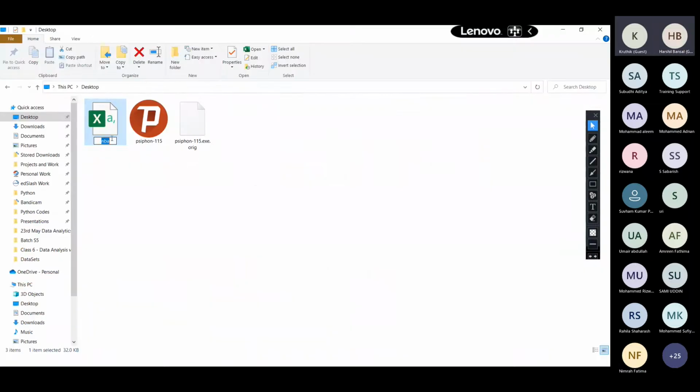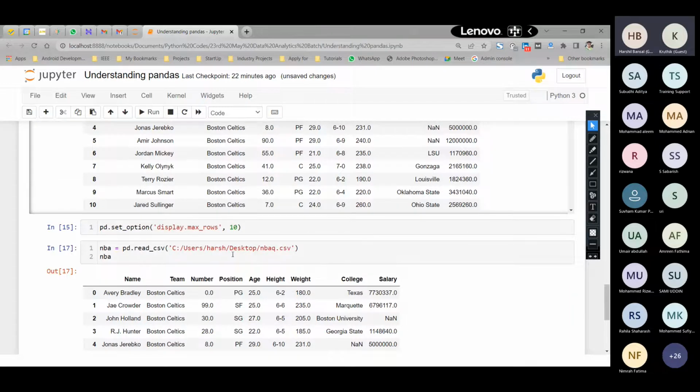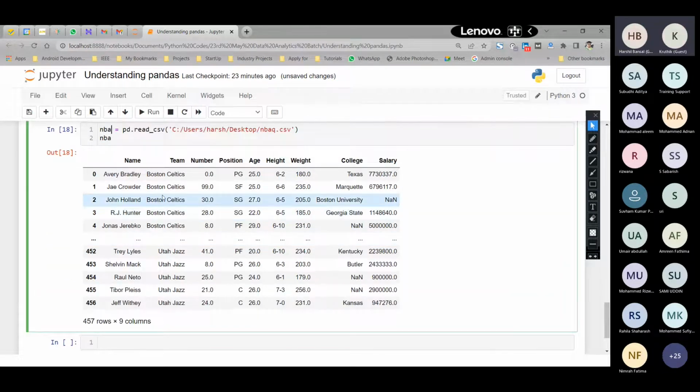To show you, I'm also changing the file name to NBAQ. And here I will change all the backward slashes to forward slashes: desktop slash NBAQ dot CSV. If I run this code here, you can see it is loading the whole file. Obviously the file is the same, so the data will also be the same.